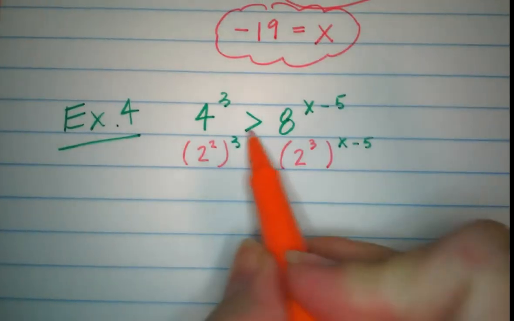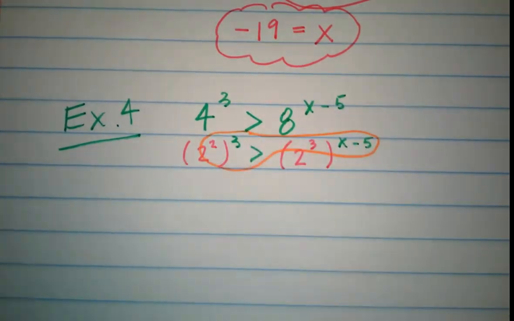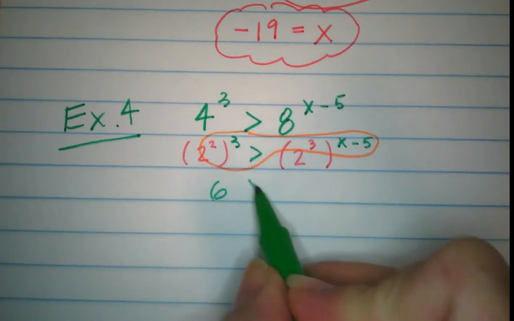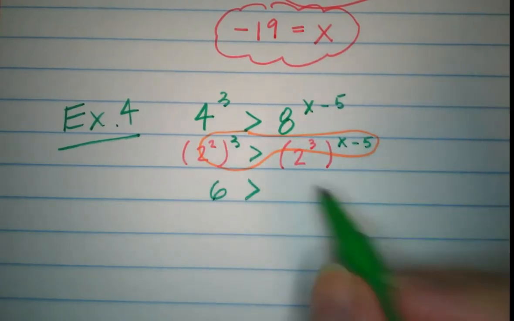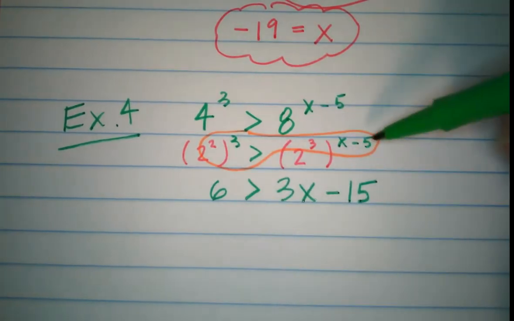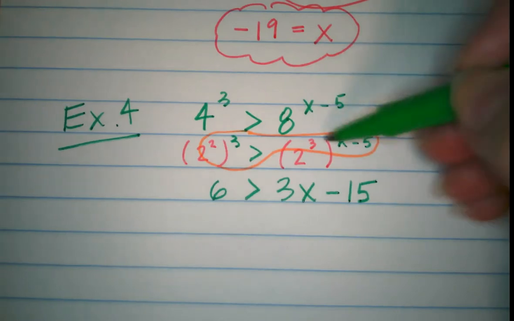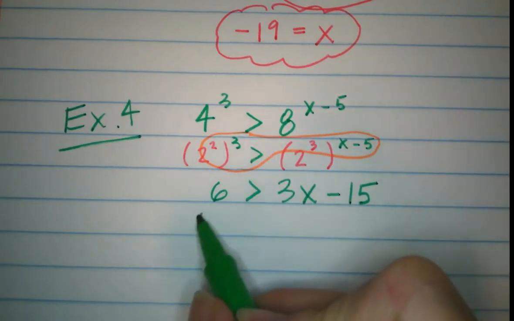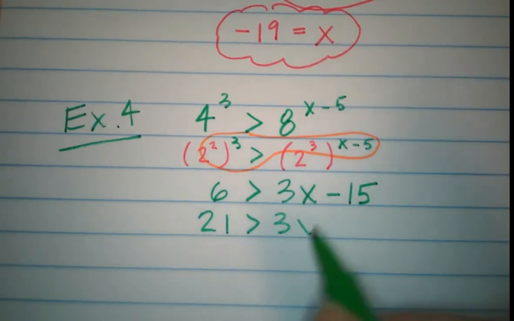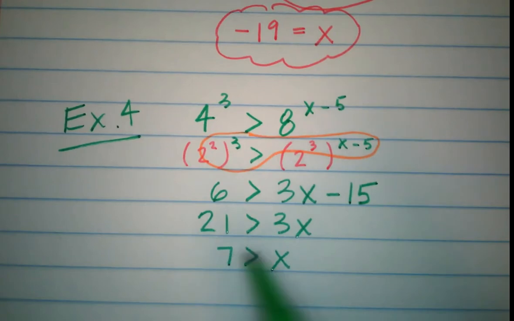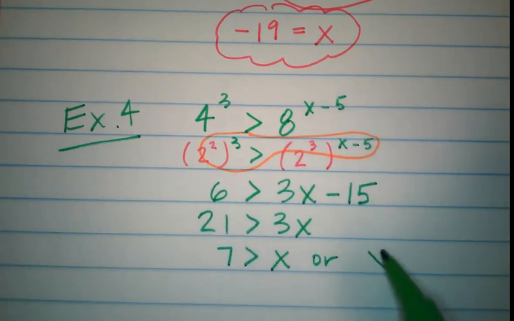All right, so now we need to solve. This time we have an inequality. So solve the inequality that we get from the exponent. So on this side, we have 2 times 3, which is just 6, is greater than, and on this side we would have 3x minus 15, because remember, just like in our last example, this would be distributive property right here. All right, so let's see, I need to add 15 to both sides, so that would be 21 is greater than 3x. Divide by 3, so x is less than 7, which you could write as that.